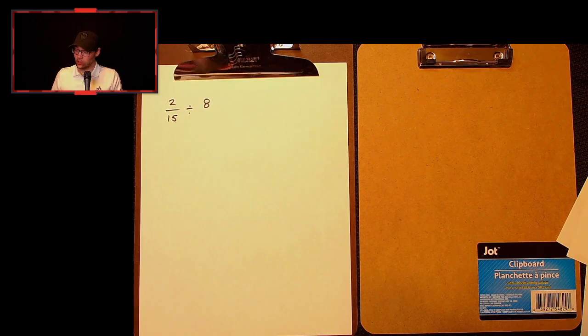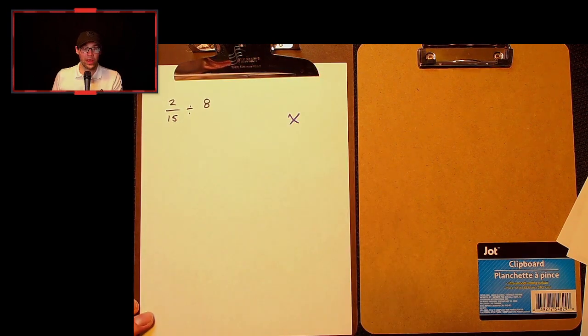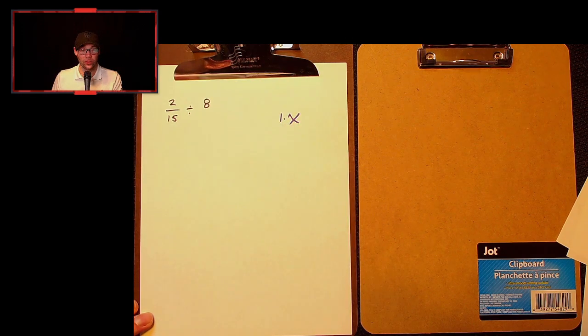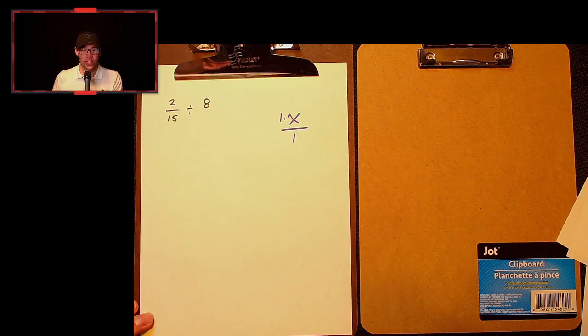So let's just take a look at a variable. In this case, let's use the variable x. X has a lot of hidden information that we simply don't write. For example, we have a coefficient of 1 out in front of x. We simply don't write a multiplication of 1 because 1 times anything is itself. This is also a fraction divided by 1. We simply don't write it because anything divided by 1 is itself.